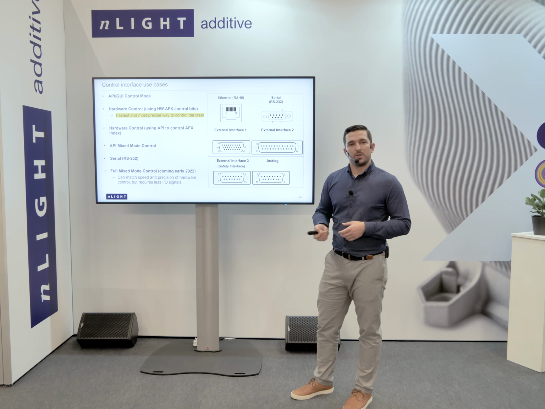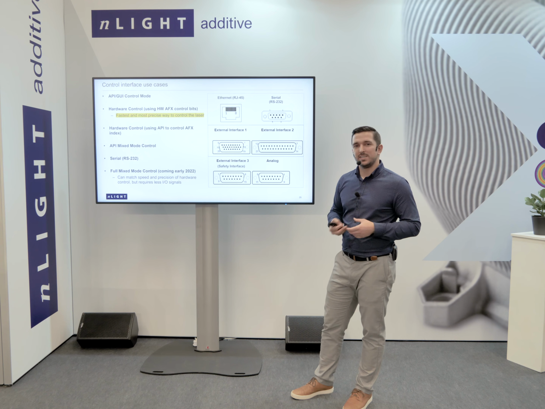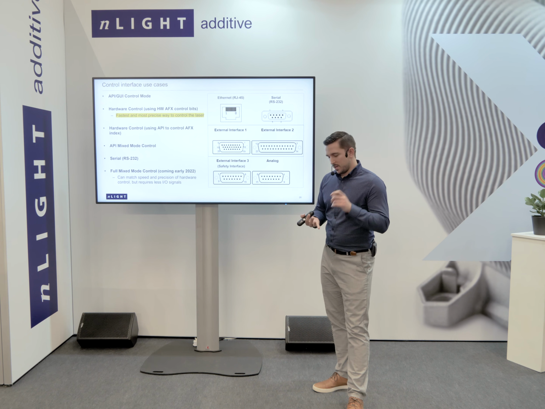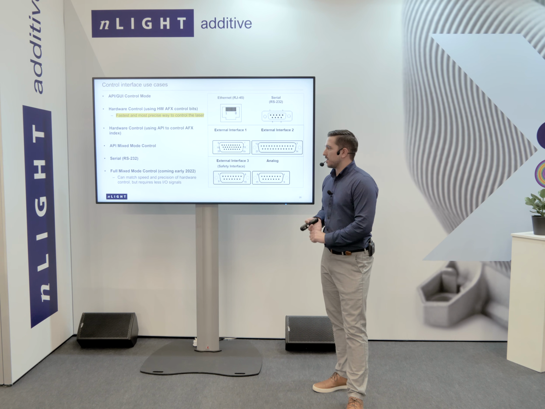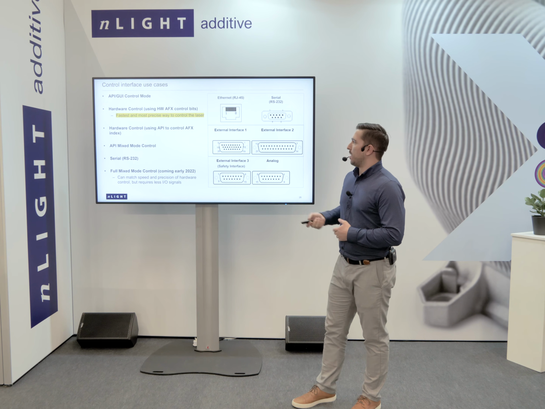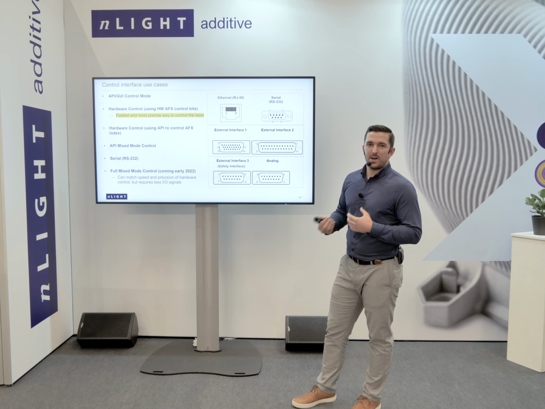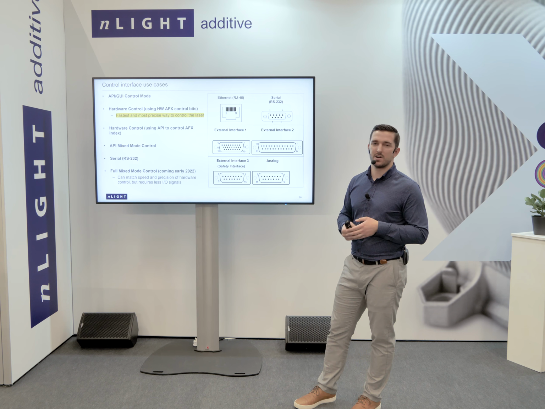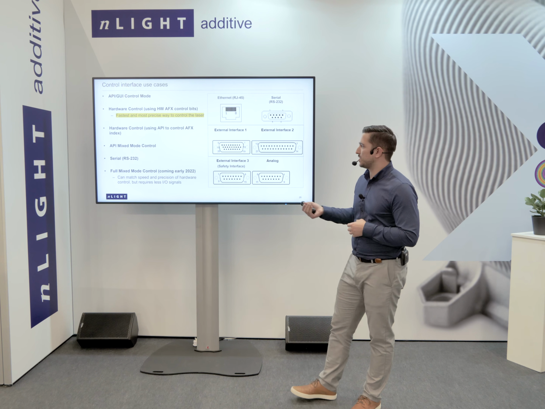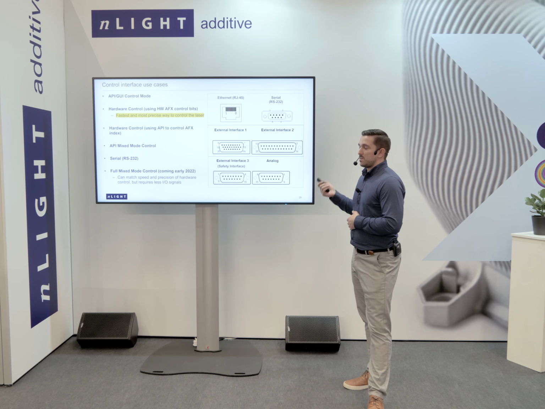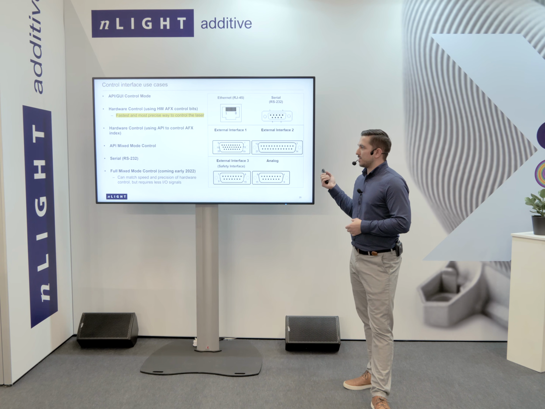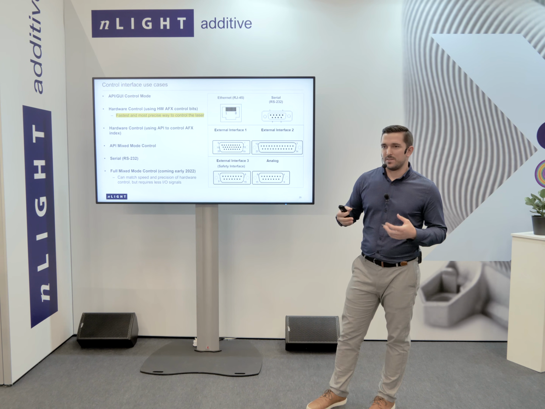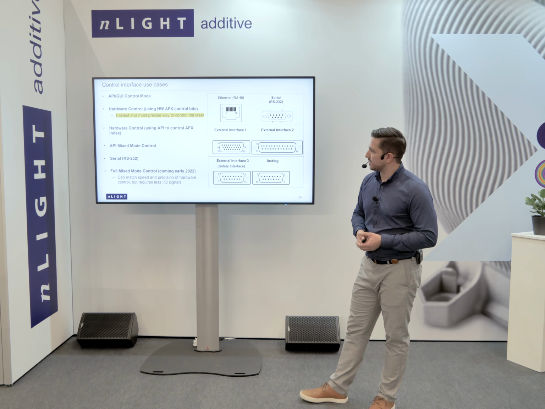In terms of actually controlling the beam shaping, we've tried to keep this as familiar and easy as possible. And so our laser still has 3 main control modes. There's a software API, there's a hardware interface, and there's also a command line interface through a serial port. We typically recommend using the hardware control. It's the fastest and most reliable. It's based on a 4-pin signal that's basically a 4-bit binary number, as well as a start pin that commands the index to change. If additional hardware pins are not available, you can also control the beam profile through the software API. That can be a little bit easier sometimes if the machines don't have extra pins.